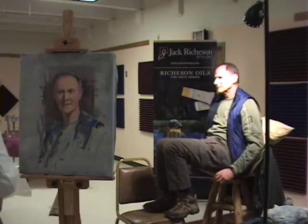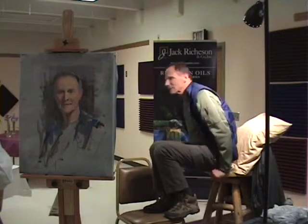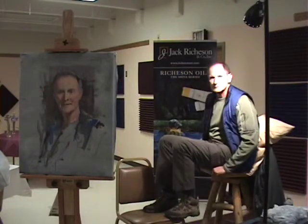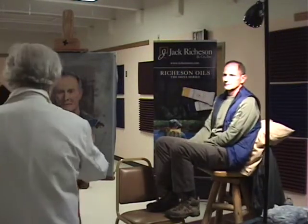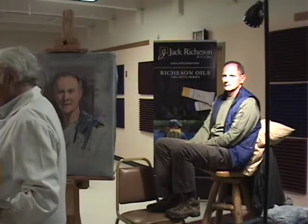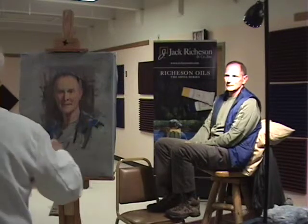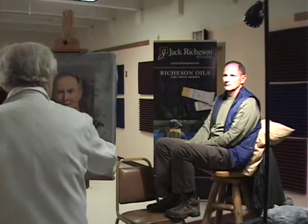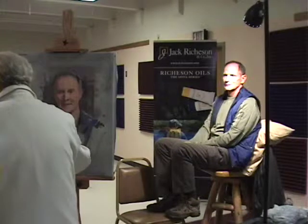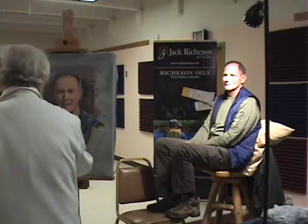I would say on this portrait, if you look at this, if you can see it there, that would approximate black. All I've used is blue and brown, burnt umber and ultramarine blue. You know, a good way to describe what you did with accents, with wrinkles and warts. There's some detail on that jacket. I will get to that towards the end of the painting, where I want to suggest maybe a little more of the structure of that jacket, that it has a lapel. Not in the beginning.